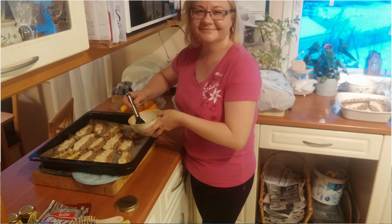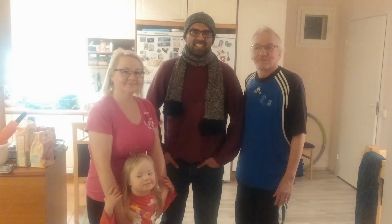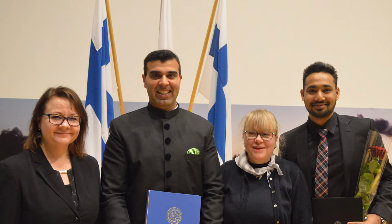I have a really great Finnish family, and I spend a lot of time with them. I've visited them numerous times. I don't even remember how many, but each time we go, I spend like 4 or 5 hours, and it was nice, and I really enjoyed it. I'm still in communication with them, and it's very good to have a local family. My Finnish family even showed up at my graduation, which was great because my real family was not available here, so they really filled the spot, and I'm so glad for that. So yeah, do sign up for that program too.